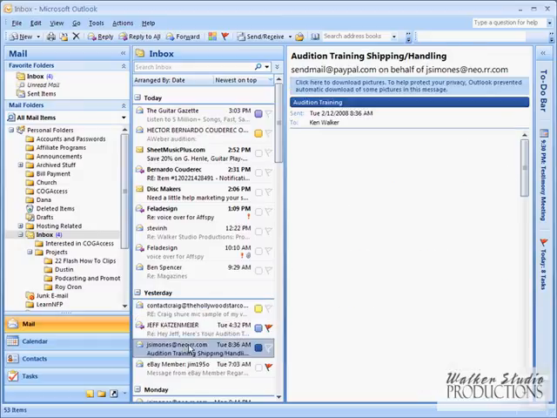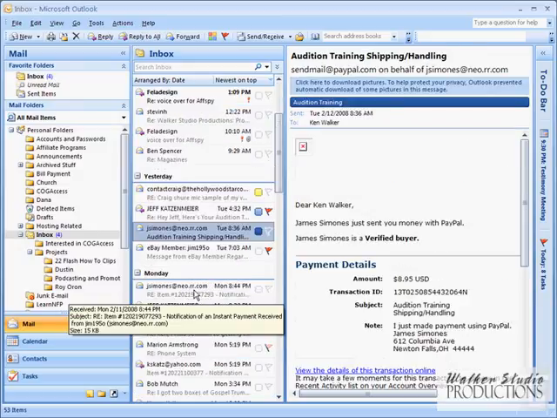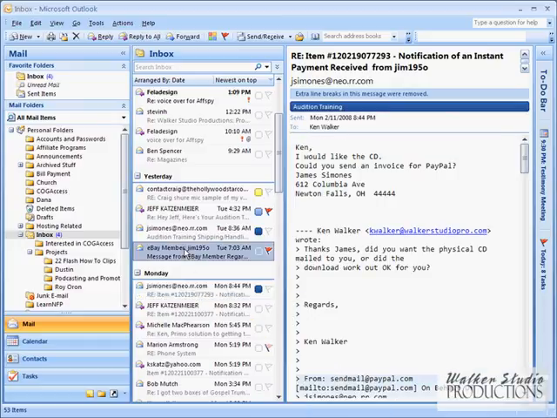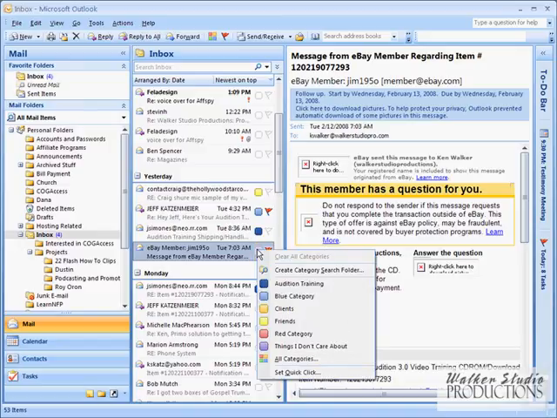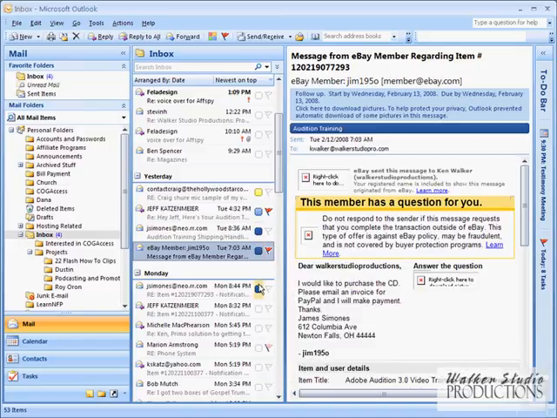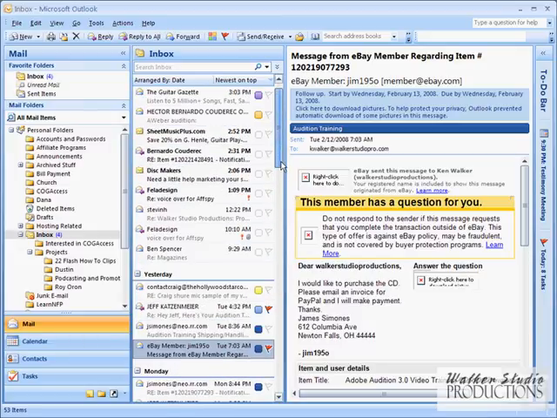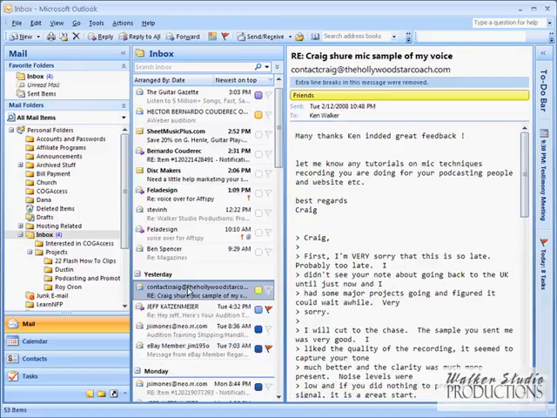So now as I'm going through here, I can see if something has to do with, let's see this one. Yep, let's right click and go to audition. And then I think this one here also is. So now visually I'm able to go through there and I can tell if something has to do with audition, whatever that category happens to be. And incidentally, we'll find out later on that categories can be assigned to more things than just email. So it's a really good system to start using and understand how it works. So that is categories. Up next, we're going to take a look at follow-up, and that's this little icon right next to the categories.